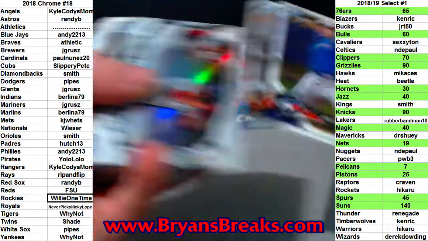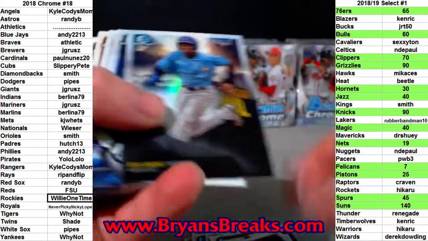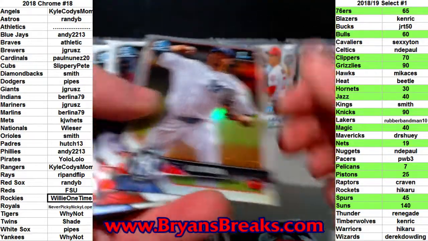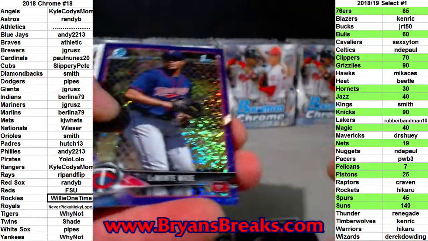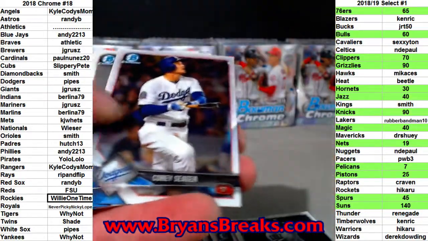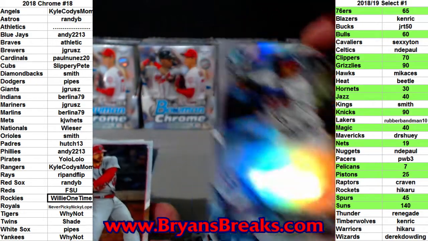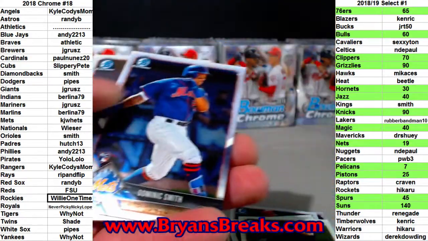All right, box four, good luck. Suarez for Andy and the Phillies. Medina refractor. Wade, purple shimmer. Acuna refractor auto for Athletic and the Braves, 266 out of 499. Freeman and Perez gold. Nice one, Dale.